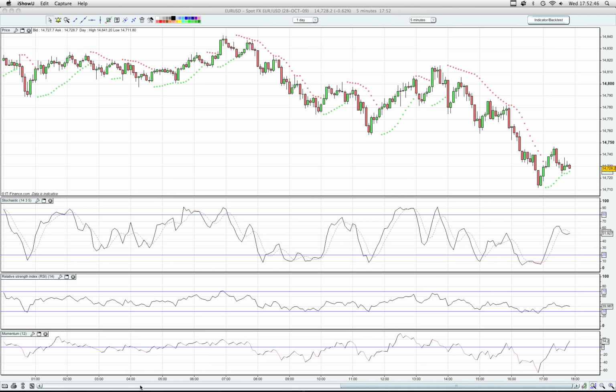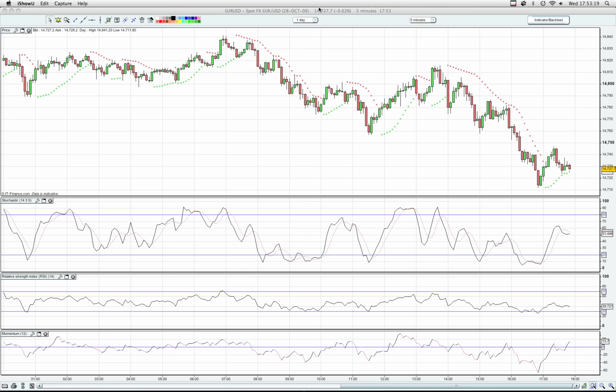Hi guys, I've been messing around with RSI and looking at the slopes on RSI to see if it's possible to get entries and exit positions just from reading RSI. So I want to quickly run through this with you, more for discussion than to say this is a system that works, because I don't know if it is yet, but I think this is quite an interesting idea.